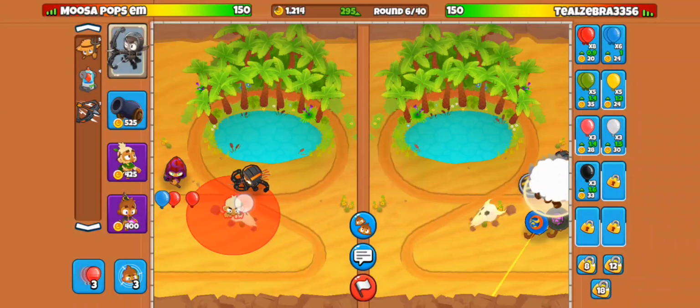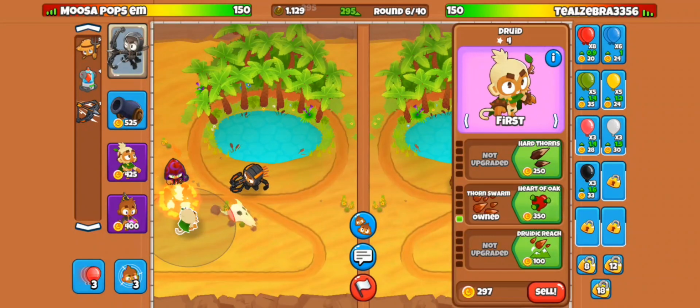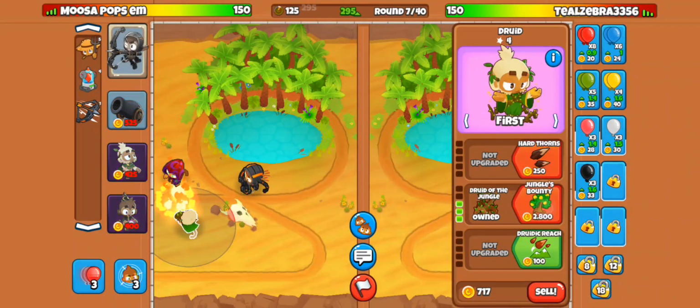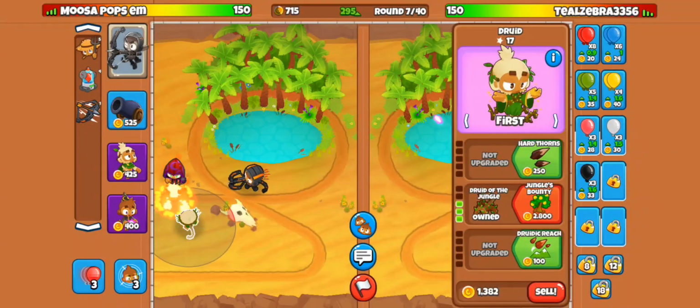Now the Druid is going to be very, very important for us. Let me show you. I'm going to just put one down, and slowly you're going to see its importance. So what the Druid does is this ability of his, Jungle's Bounty. What it does is that it generates 1,000, yes, you heard me correctly, 1,000 coins every time you use his ability.